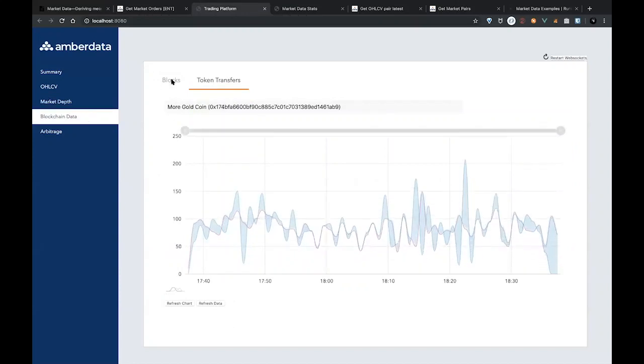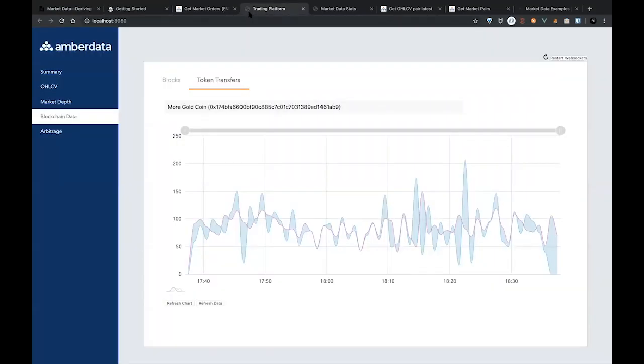Okay, so this is pretty cool. This is token transfers, but we're comparing the amount of pending and confirmed token transfers. So how does that work? When there's a pending pool of transactions, we can actually look at the blockchain data. We can grab that transaction, decode the input, and see if this is a token transfer or not. So if we go and look at our pending transactions endpoint, in this case we were looking at all the pending transactions for this coin right here, more gold coin.